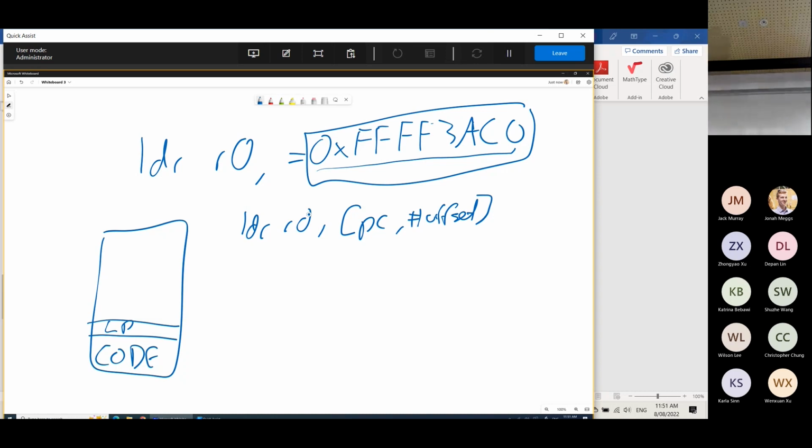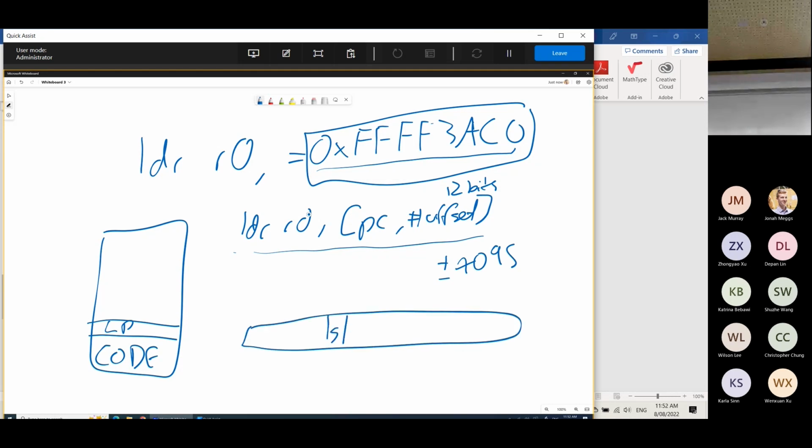So this is all well and good, except can anyone remember what a limitation of LDR is? Kind of similar to what we talked about with move and move negative. The offset. Yeah. How many bits for the offset? Remember? No? 12. So we have 12 bits for the offset, but you can imagine that only really takes us to 2 to the 12, which is 4096. You actually get plus or minus 4095 because in the LDR instruction, which again looks something like this, there's a sign bit in there to tell you whether to go plus or minus. So you get plus or minus 4095.